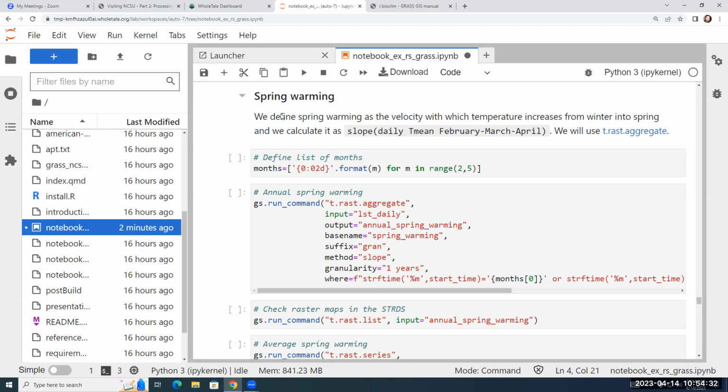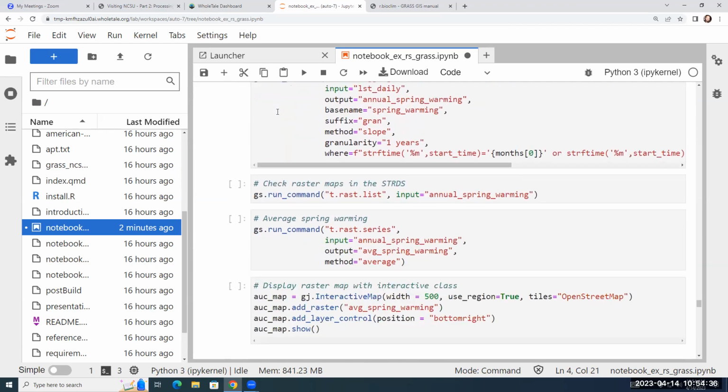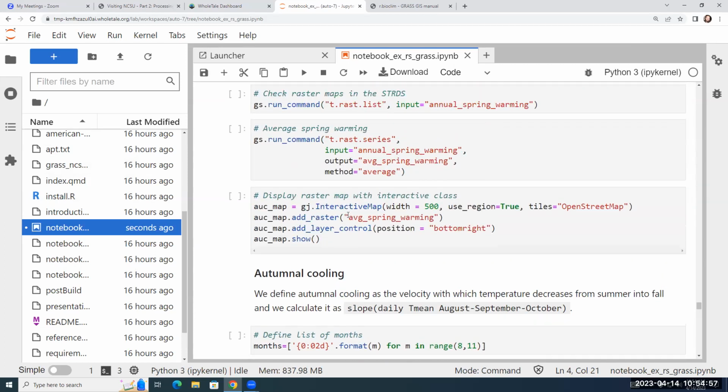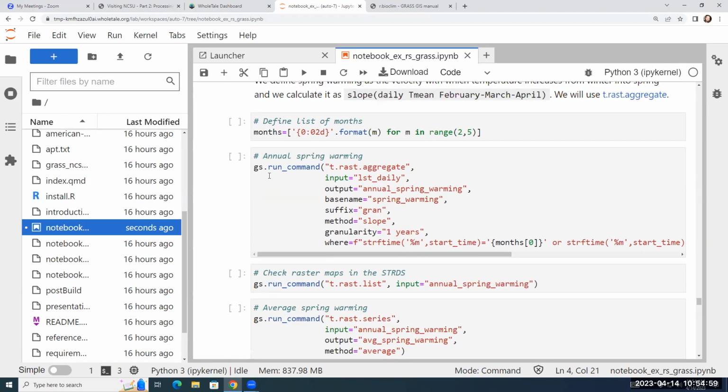So how fast it gets warm. And the same for autumnal cooling is how fast it gets cool. Because this might be representing how fast mosquitoes stop reproducing or die, basically, if it is winter. Okay? This is also used for ticks, for example.